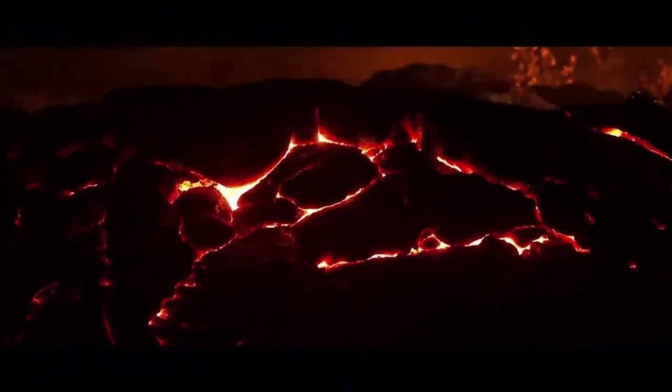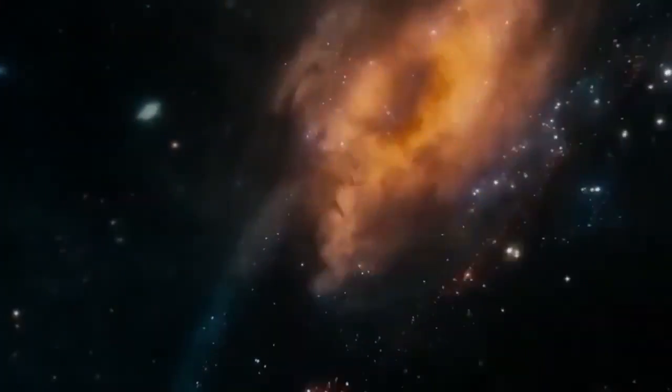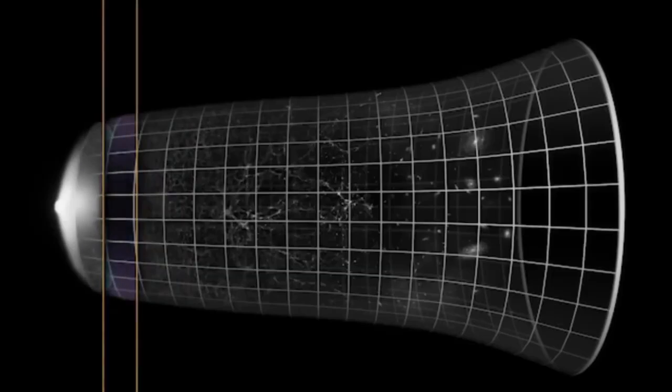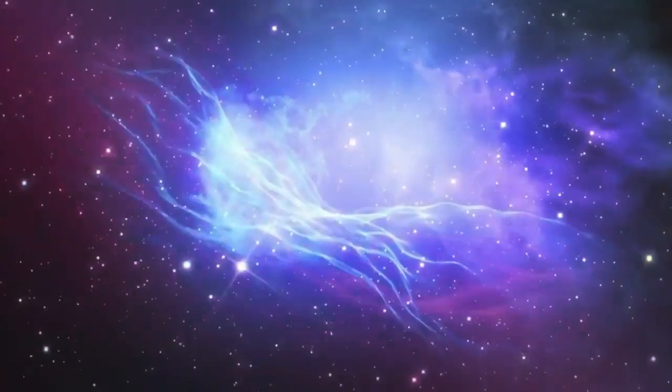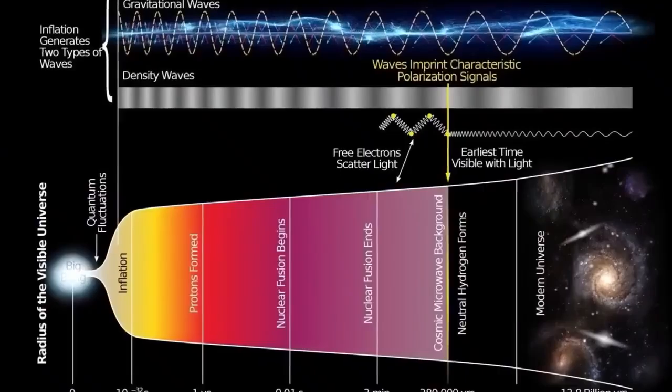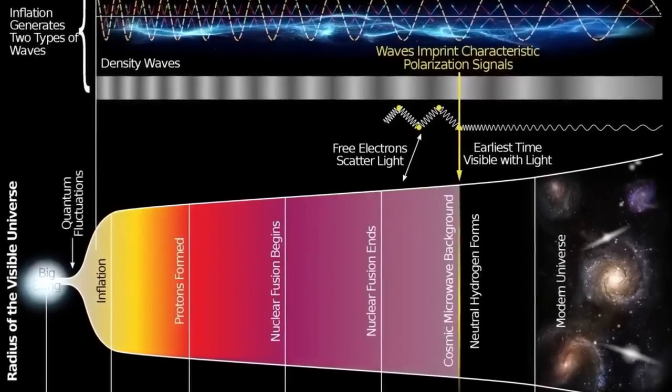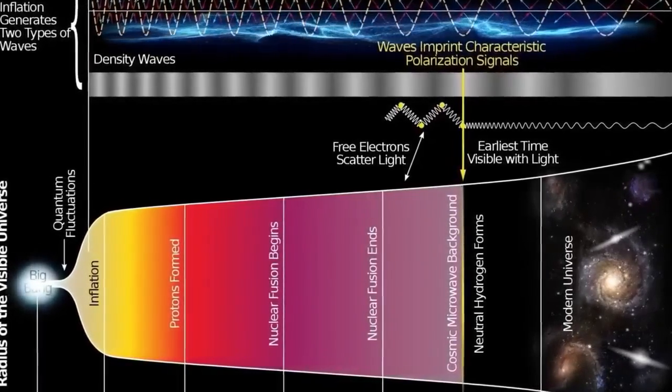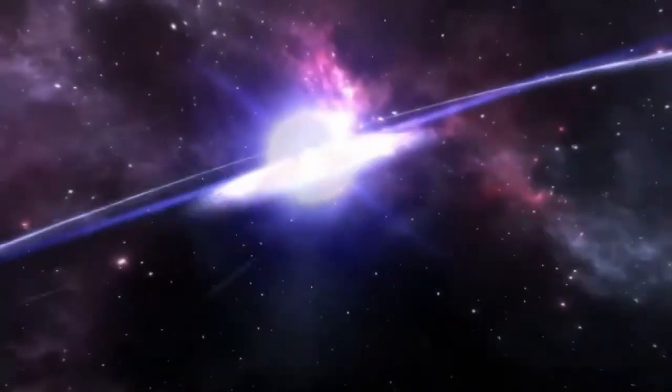Of course, everything except that last point has been confirmed to be true. We've created quark-gluon plasmas in the lab. We've created matter-antimatter pairs. We've done the calculations for which light elements should form and in what abundances during the early stages of the universe, made the measurements, and found that they match with the Big Bang's predictions. Coming forward even farther, we've measured the fluctuations in the cosmic microwave background and seen how gravitationally bound structures like stars and galaxies form and grow. Everywhere we look, we find tremendous agreement between theory and observation. The Big Bang looks like a winner, except in a few regards.